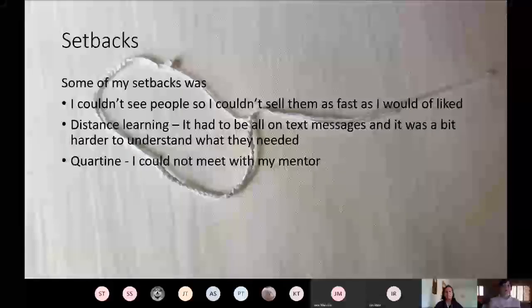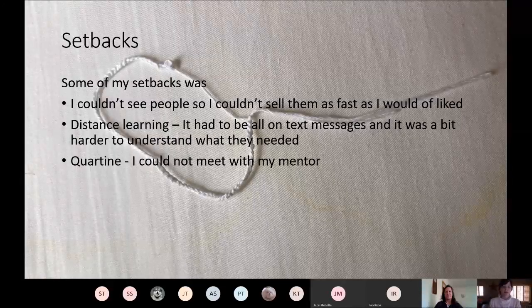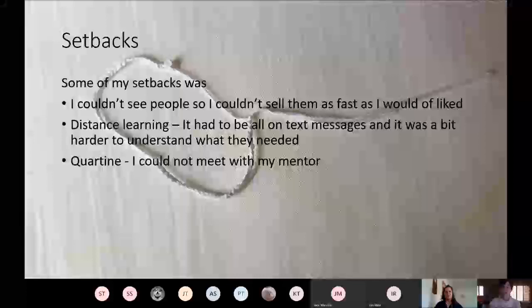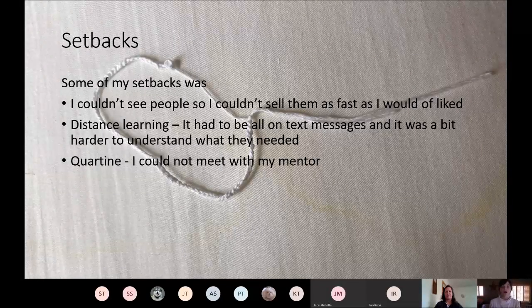Setbacks. Some of my setbacks were I couldn't see people, so I couldn't sell them as fast as I would have liked. Distance learning. It had to be all on text messages, so it was a bit harder to understand what they needed. And quarantine, I could not meet with my mentor.